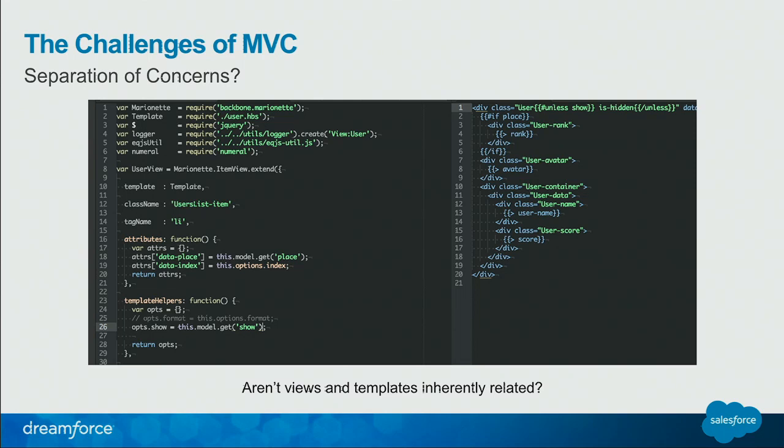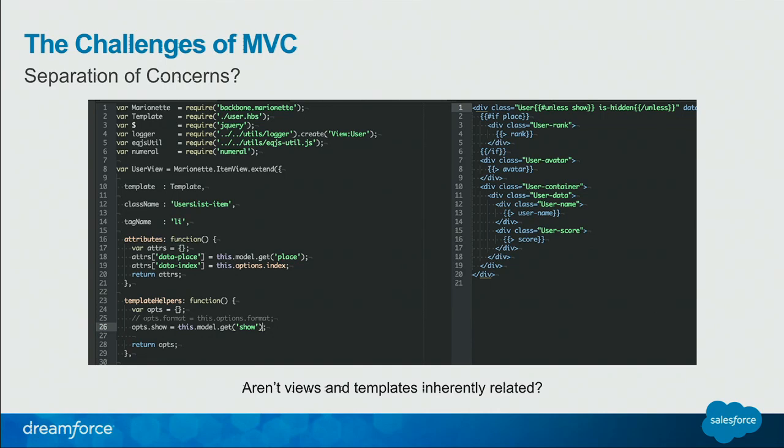So in Backbone, you have this concept of a view and a template, and that's what's used to actually generate your user interface. The view is really the logic on how you want to render the interface, and the template's actually like HTML markup using some sort of templating language like handlebars, or maybe underscore templates or something like that. So who's here familiar with the concept of separation of concerns?